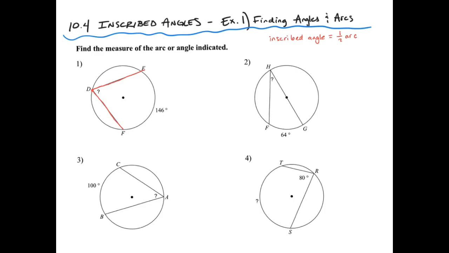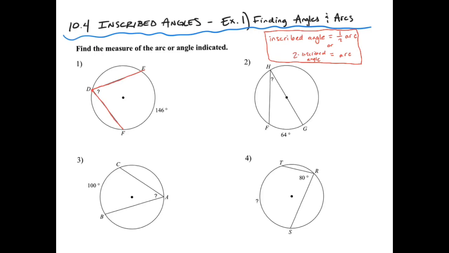Okay, so the angle is half of the arc, or we also talked about the converse of that, how the arc can be equal to 2 times that inscribed angle. So we talked about how that's different than a central angle, which was just equal to the arc. With this one, you got to do a little bit of math, okay? You'll have to divide the arc by 2, or if you're trying to find the arc measure, not length, then you're going to have to double the angle.